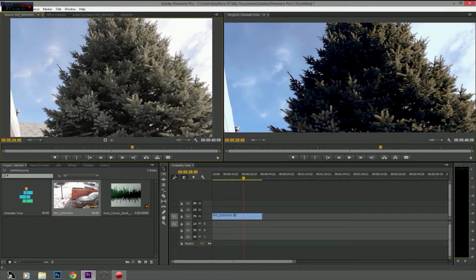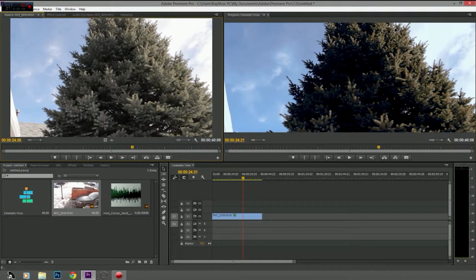The clouds, in my opinion, are a little too overexposed, but not a lot of people pay attention to those type of things. They mainly just focus on the main big aspects of the video. Like in this case, if you're just filming the tree, they'd only be focused on the tree. They wouldn't really notice the clouds or the sky too much.